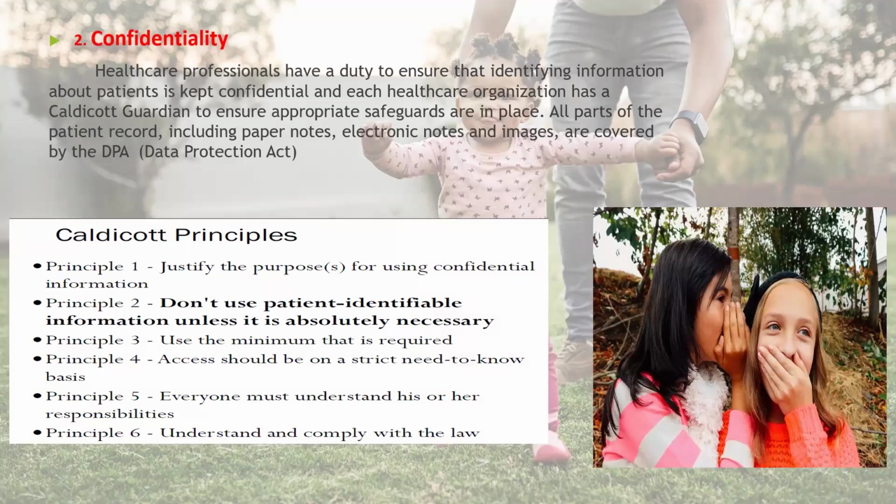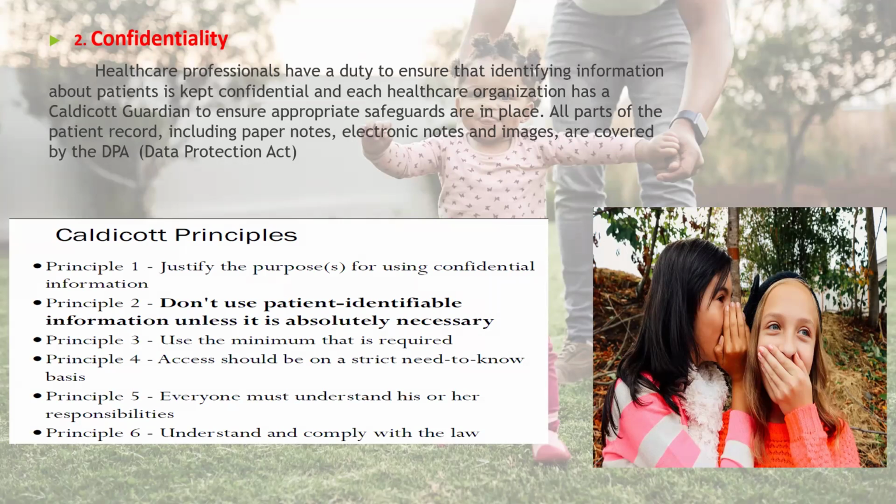Confidentiality can be considered as patient safety, right? So when you are respecting patient confidentiality, and all of you know that there is a person in the hospital called the Guardian, the Caldicott Guardian, right, who respects patient confidentiality and keeps patient information safe, all right? No one should know anything about the patient's information unless the patient agrees. When you are assuring the patient about her confidentiality, this is considered as patient safety.